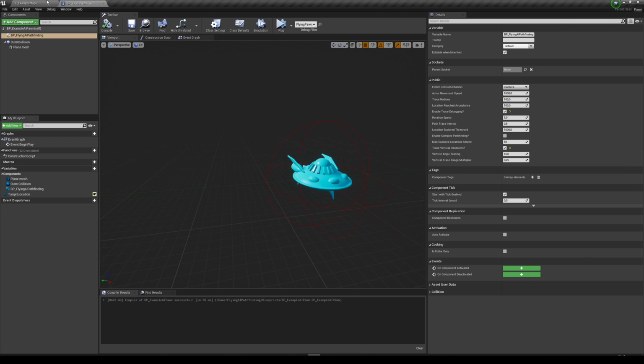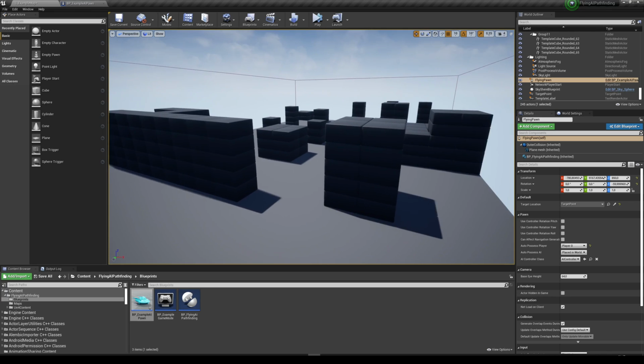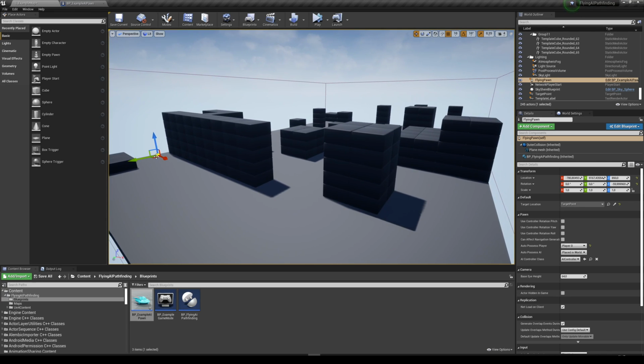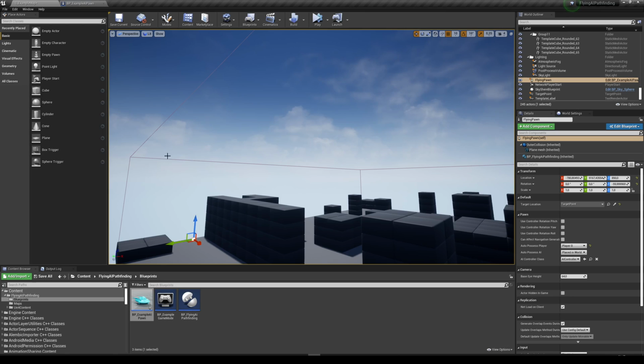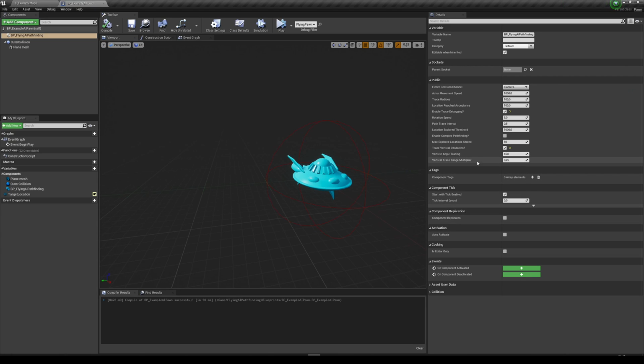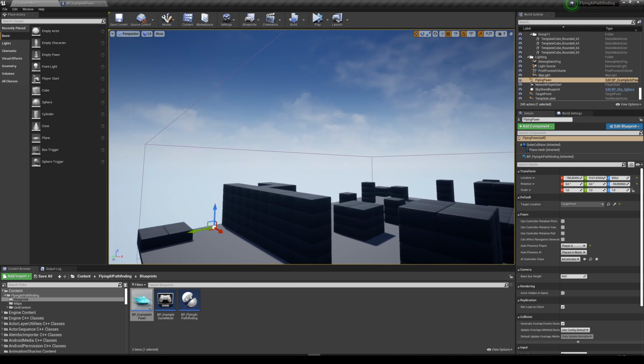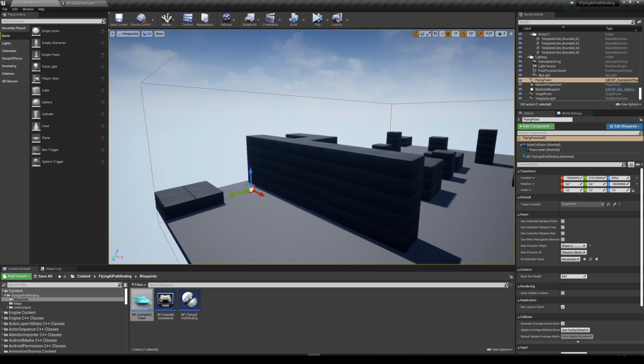And the vertical trace range multiplier is basically the length of the trace. So you can see that the normal traces are of the size of the point to its target location. But for the vertical path, that might be a little bit too much. So this is basically meaning that this distance is just going to be 25%. That's why the multiplier is 0.25. If you want it to be of the same size, it's 1. If you want it to be 2 times larger, it's 2. But you're probably not going to need to change this number. I think 0.25 works perfectly fine. And yeah, that's the system. So you have all the settings to customize.